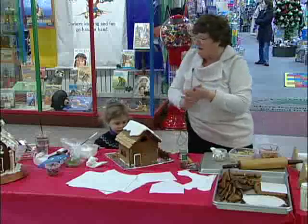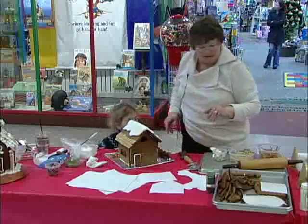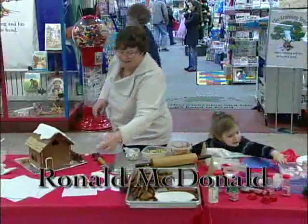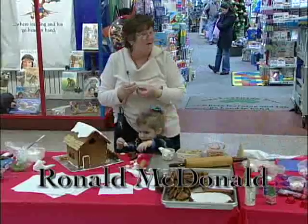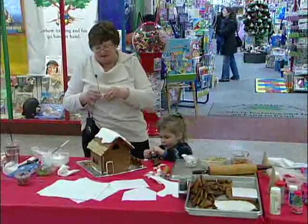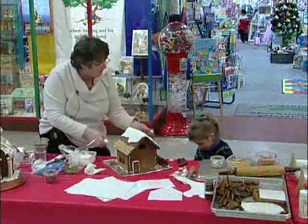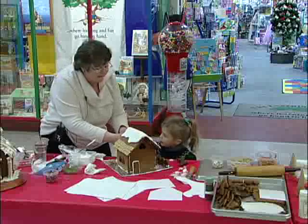Okay. Now my green frosting dried up on the way into town, so we're not going to be able to do leaves, but we can decorate it with some candies. Shall we do that? Yes. Oh, yes. Okay, very good. Now, we have to take the wrappings off, and this is not easy when you've got young fingers and old fingers. Okay, here we go, Anna. Come here, hon. Here, you want to put this one on? Right here. Can you see? Can you hold it? Got it? Right there.